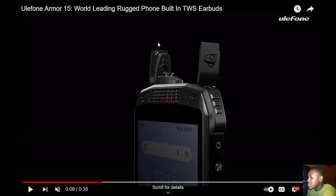And I think the main selling point of this device would be the built-in TWS earbuds. TWS stands for, I think, True Wireless Stereo. Yeah, they are Bluetooth devices that we use to hear music and stuff like that. Of course, you know what TWS means. I'm pretty sure most of you watching me right now have earbuds at home. So let's check out the second video. There are two videos actually, to see if we could get more details from the other video as well.